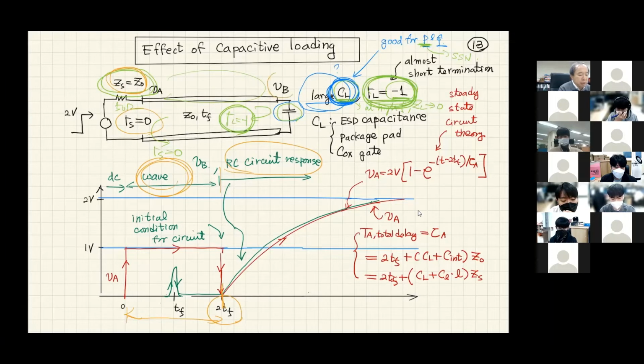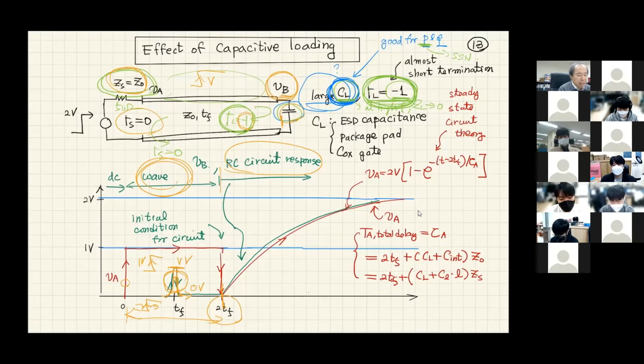Now, let's take a look at the voltage waveform at the receiver. The step voltage, 1 volt, will propagate from source to receiver, but once it arrives at the load, suddenly the reflection coefficient is -1. Initially the voltage was 0, and once this 1 volt step arrives, it wants to go up. But suddenly, because of this capacitance, it reaches the negative reflection coefficient and goes back to 0 volts. So we're going to have a small ripple there.